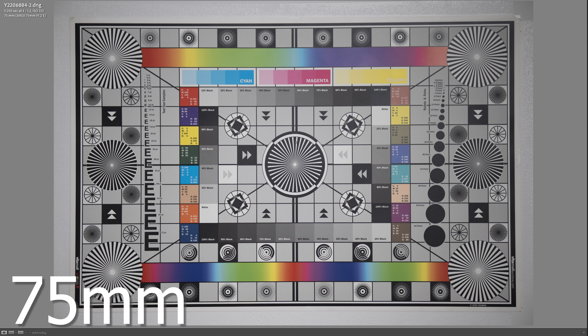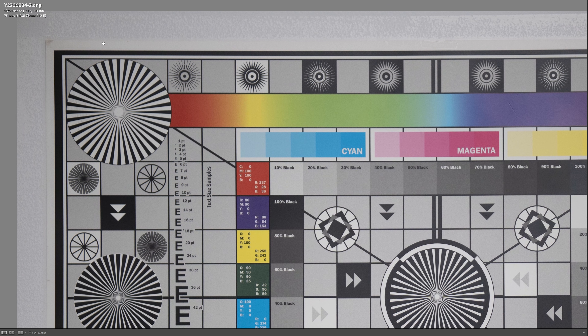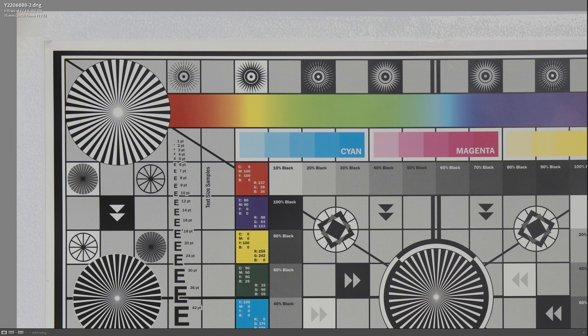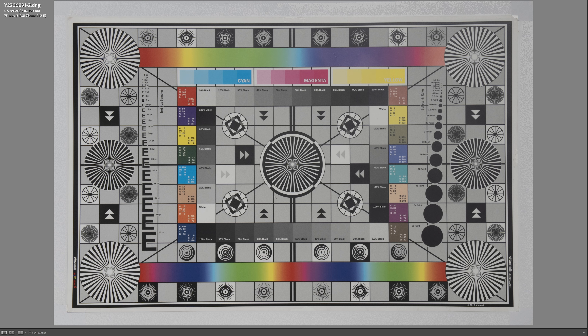Here's a look at the 75mm wide open at f1.2. There's a little bit of distortion, nothing to write home about, and the center is actually pretty decent. Moving into the corners, it's quite a bit better than the 16mm — considerably. The very corners are actually pretty decent for f1.2 in a budget lens. Stopping to f1.8, there's very little vignetting and a slight improvement in sharpness. At f2.8 and f4 a really nice image starts to emerge, and by f5.6 everything is as sharp as you could want. Down to f8 and f11 — no complaints — and at minimum aperture f16 there's no real loss of quality. Optically, I'd say this is the better of the two, and no deal breakers.